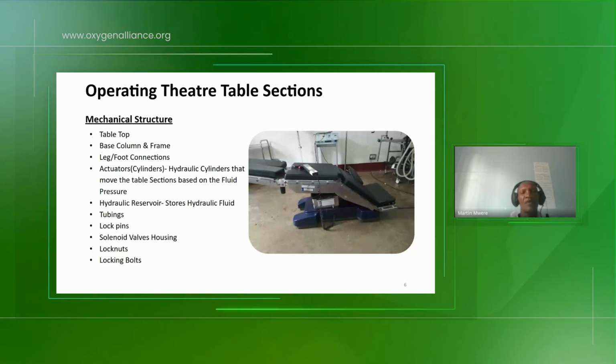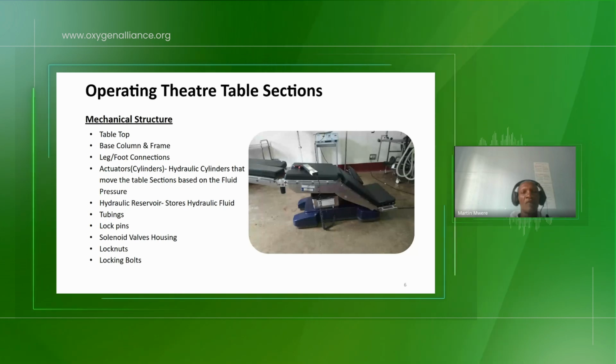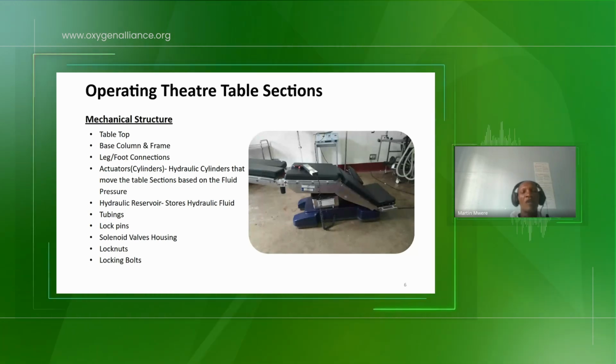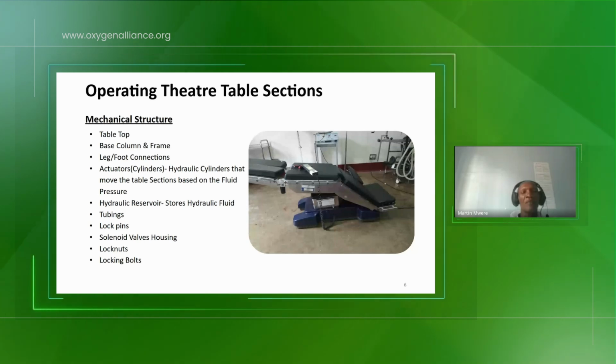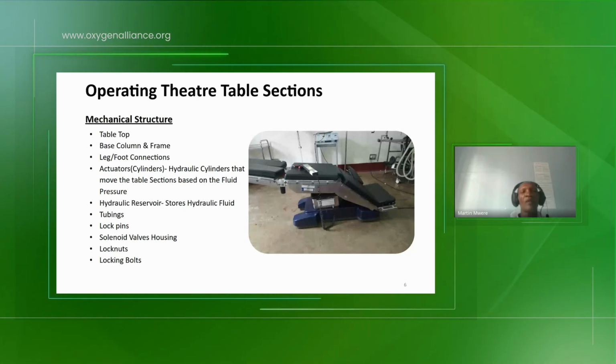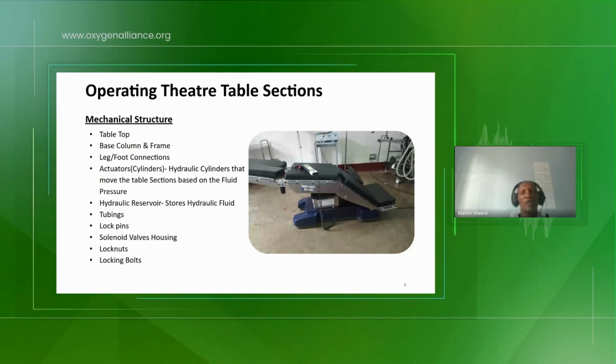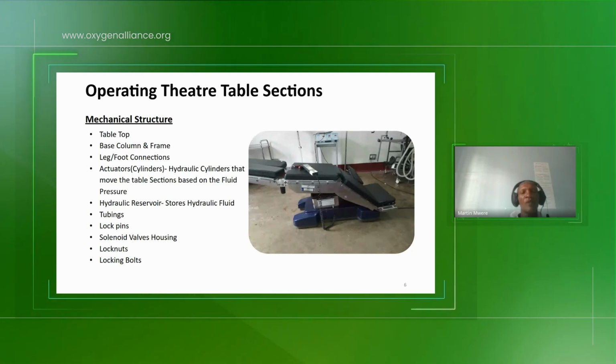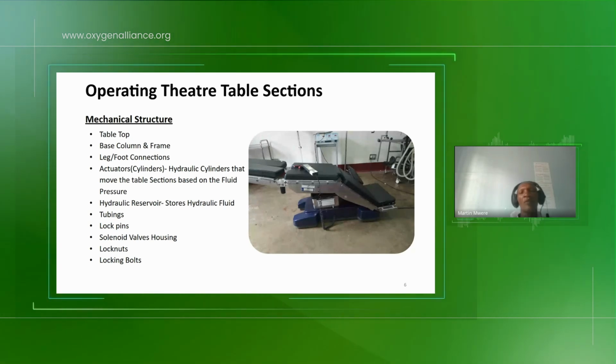So this solenoid valve is also part of the mechanical structure. We have the lock nuts. These lock nuts are put within the solenoid valve. And then we have the locking bolt. The screw, it's either the flat type or the screw type. That's what we are calling the locking bolts.